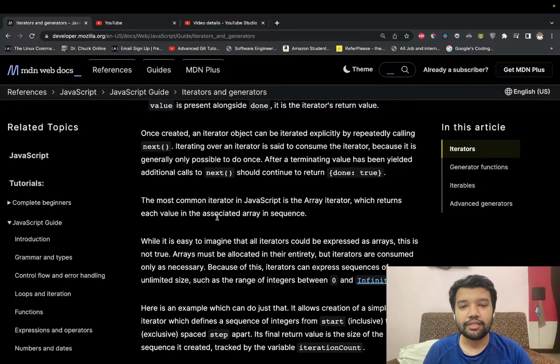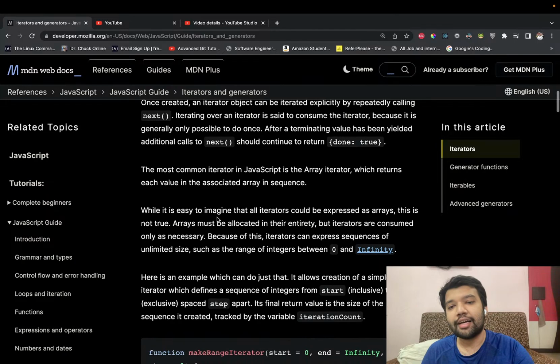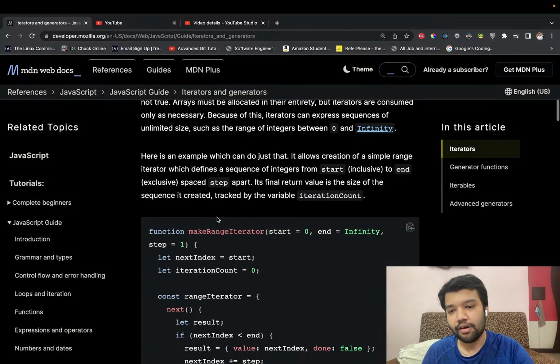Iterating over an iterator is said to consume the iterator, because it's generally only possible to do once. After a terminating value has been yielded, additional calls to next should continue to return done: true.